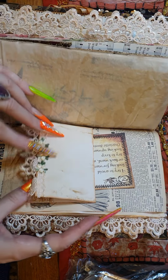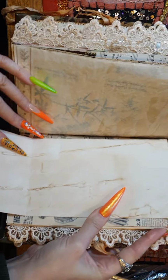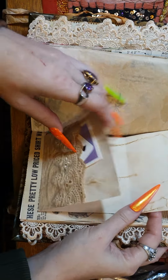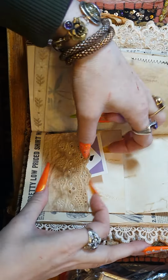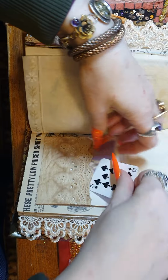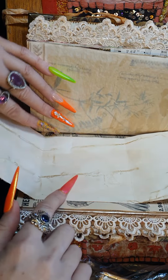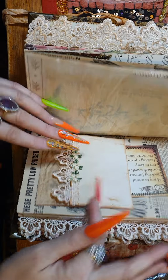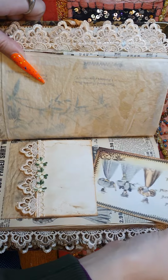And these are simple but awesome. Look, it's just a piece of paper in thirds and folded, and little pockets being made here, and you can even put another little pocket in there if you wanted to, and it's a pocket behind there. Beautiful.